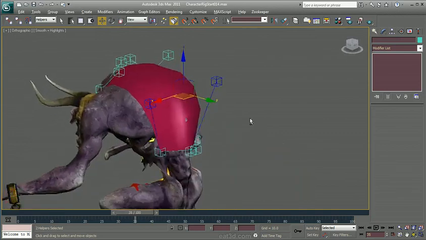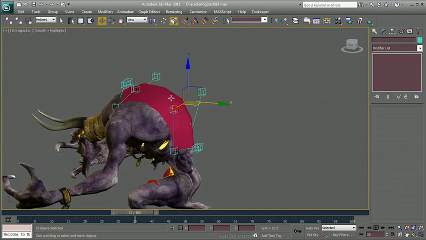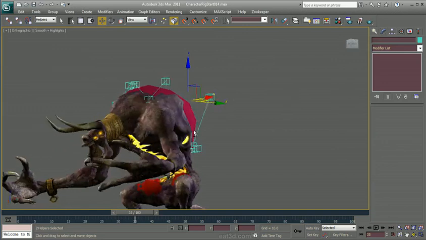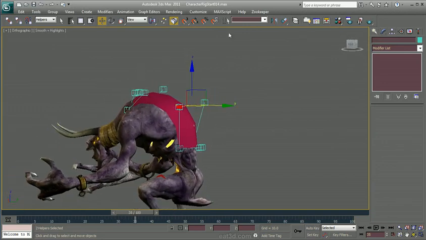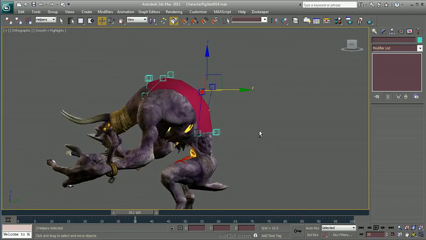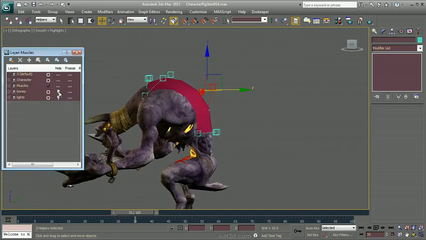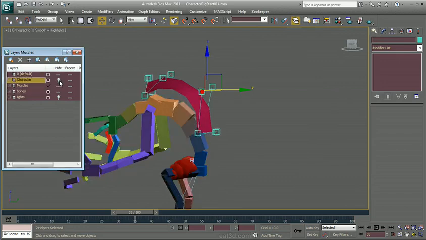So now we're going to use this deforming muscle to deform the character's back, and we're going to use a stone collision object to kind of come down and flatten out the character's back. Now, before we get to skinning this and bringing in the collision object, it's going to be a good idea to bind this to the rig. So let's go back to our layers palette, bring the bones back, and just hide the mesh for right now.